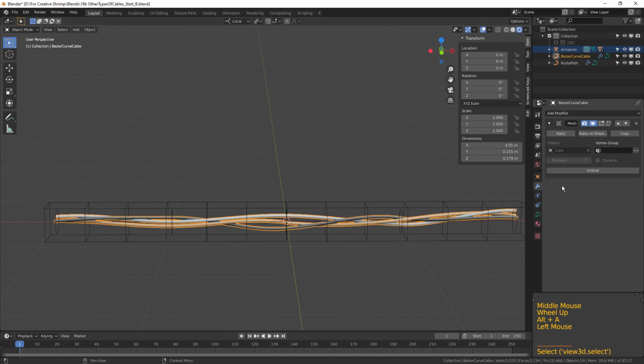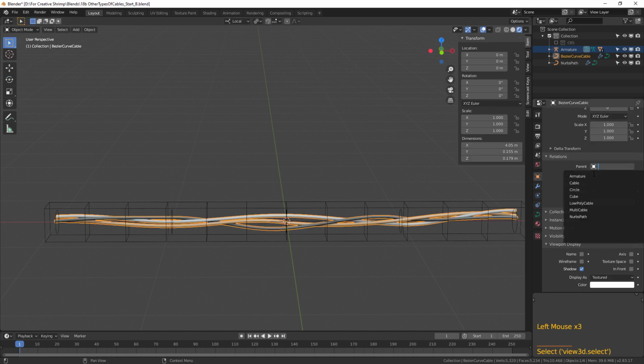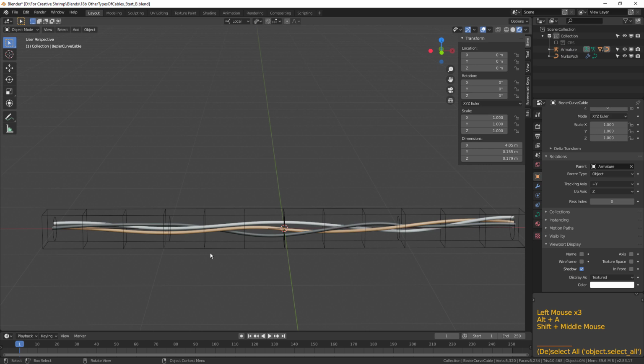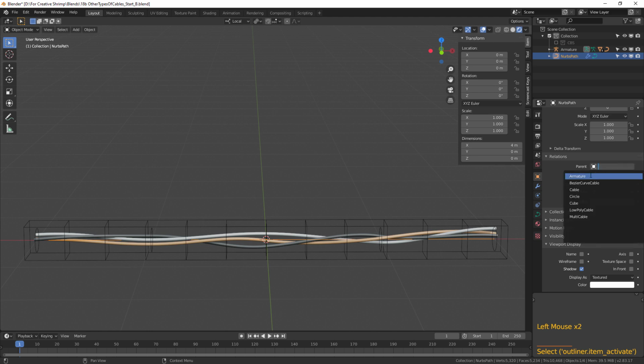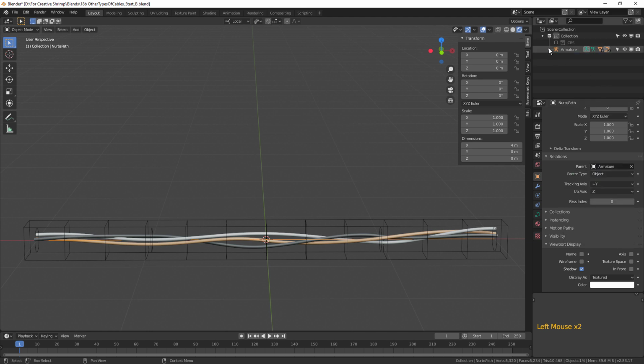And again, you would have to go and make a parent-child relationship with the armature. So if you would link this to another scene, it would actually follow. And you also need to do that with the NURBS pad, so make sure to set that to the armature. That way, if you link the armature or the collection with the armature to a different scene and proxy the rig and move the entire thing in object mode, everything will follow instead of having some parts left behind and not working. So this pretty much concludes the cables.